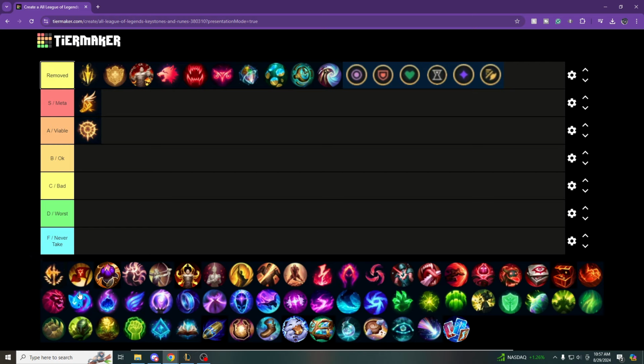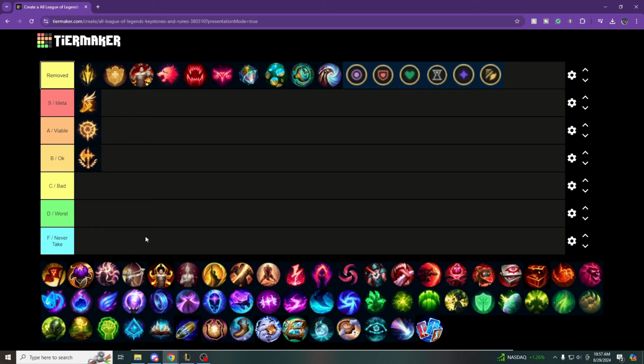Conqueror. Now, a lot of people do like to go Conqueror on Gnar. For me, though, it's not the best. I'll say it's okay. I feel like in mini Gnar you're kind of useless, but in Mega Gnar, I think it's a good rune. In lane, I think it's the worst, because the only way you're proccing this is in the Mega Gnar combo, and I feel like it's really difficult to do that. Plus, you have to hit everything. If you miss anything, I think it's cooked.